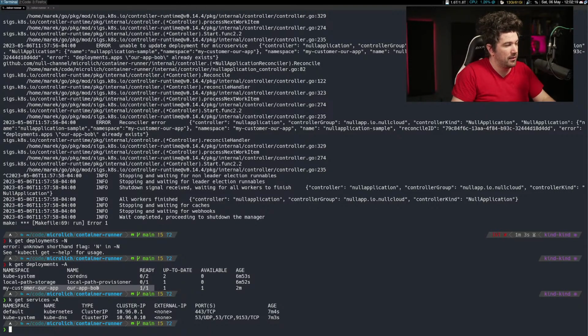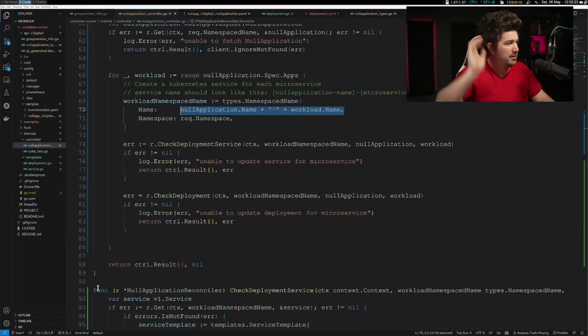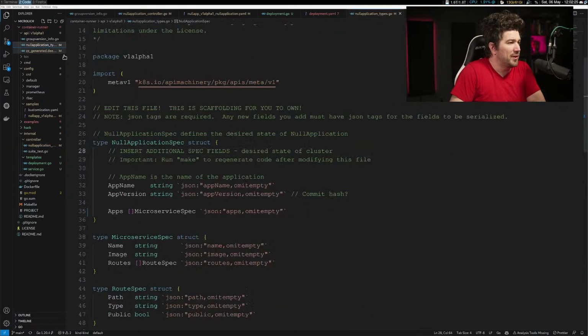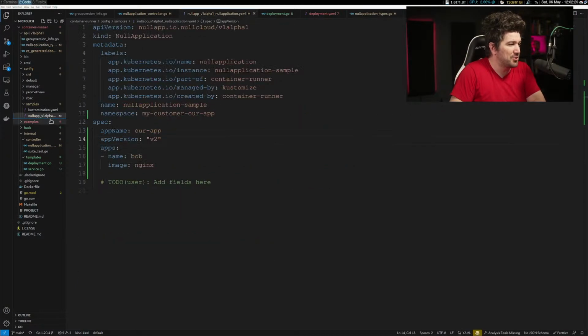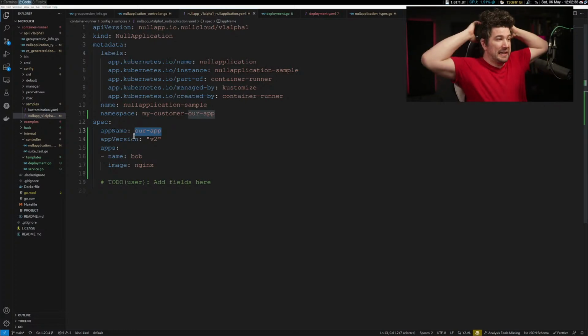Okay. So what this is going with is, if you remember in here, one second, I'm trying to get it. We have an app named Bob, and our whole application together is named our app, which has multiple applications.